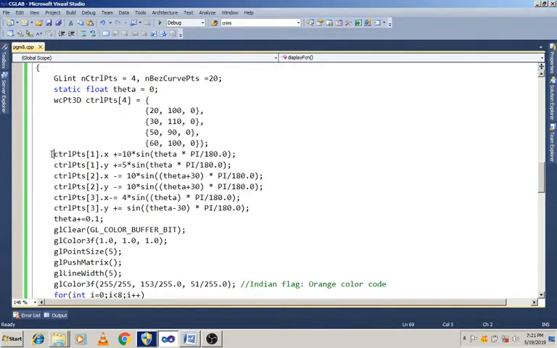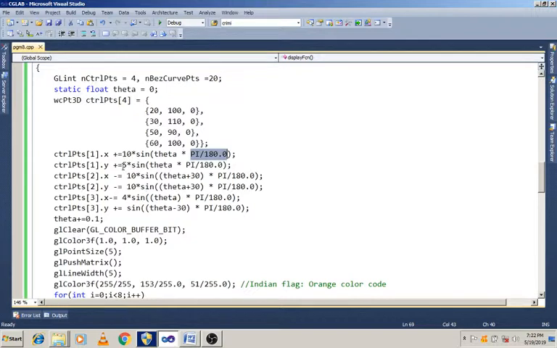Next we have to animate, making use of the sine values. The first point is constant, it is not going to change. We consider only the remaining 3 points, which are going to change for animation. First, calculate control point 1, the second point's x and y values. X is incremented by 10 into sine theta into pi by 180 for converting into radians.